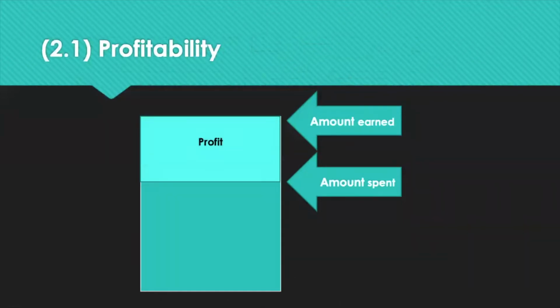So let's start with some definitions here about what we mean by profit and profitability. Profit is the amount of money an organisation makes after all of its overheads have been paid for. It's basically the difference between the amount earned and the amount spent. Profitability is an organisation's ability to make a profit, because not all organisations make a profit. Certainly if you're working in government or in the third sector, they're not driven to make a profit. Procurement aims to obtain the best value for money in order to reduce costs and, of course, increase profitability.